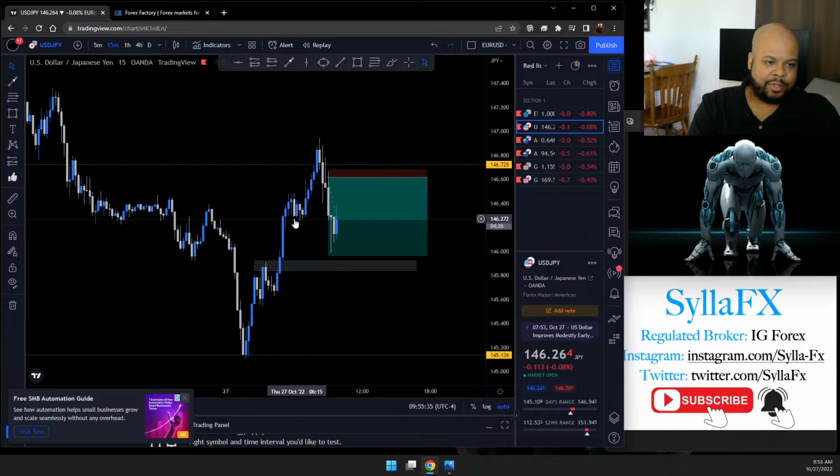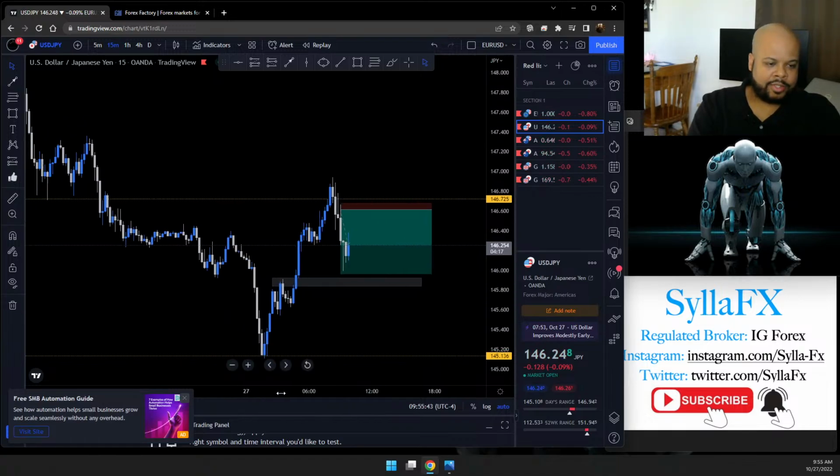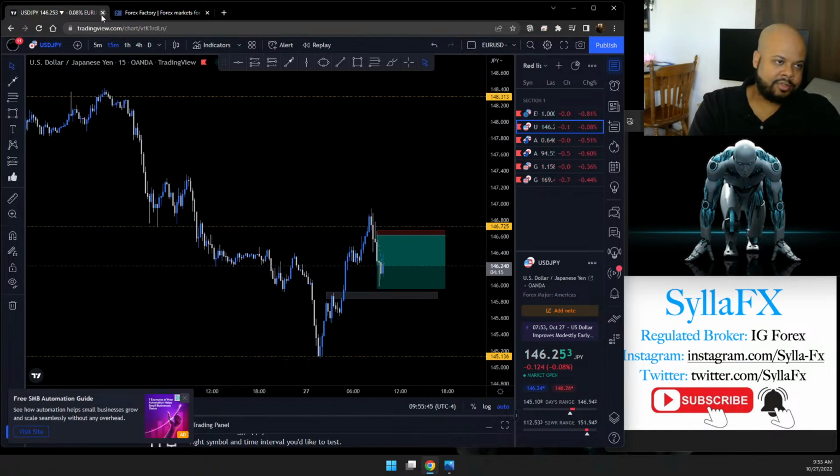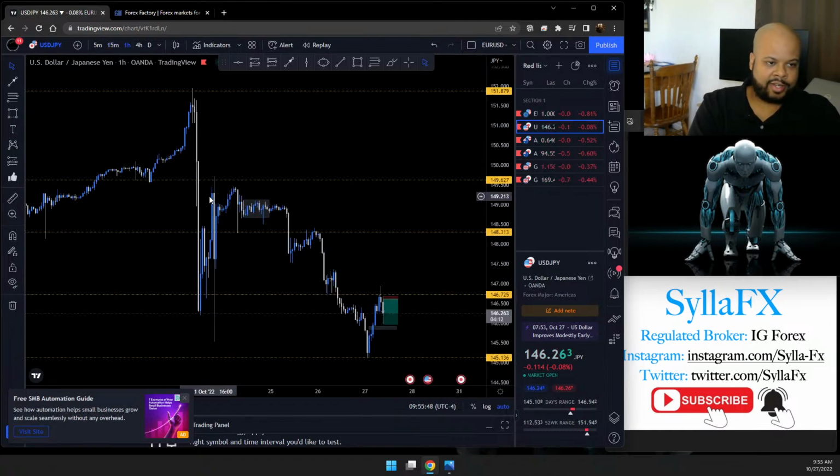So let's close out below this level here, and then I'm expecting price to come back down and hit that 65 pips. So what happened on this trade, why I took this one is, again, very simple stuff, guys. We're making lower lows here. It's downtrending, lower low here, lower low here, lower low here.